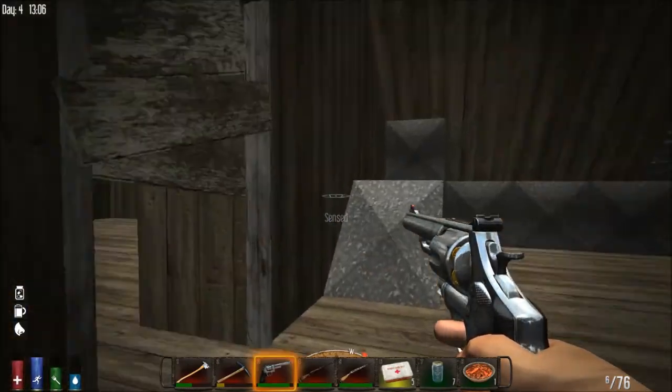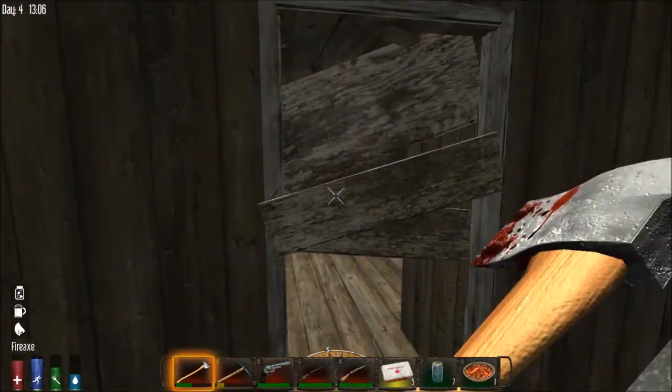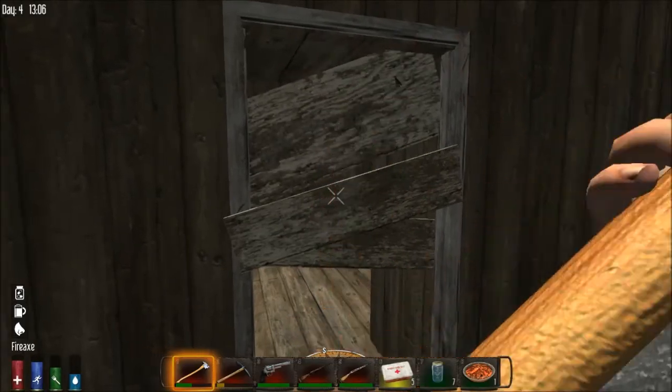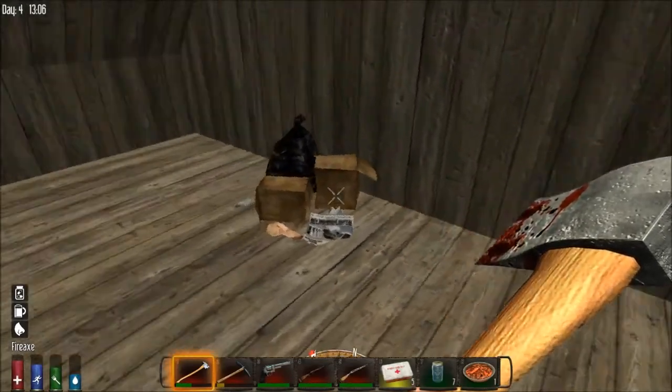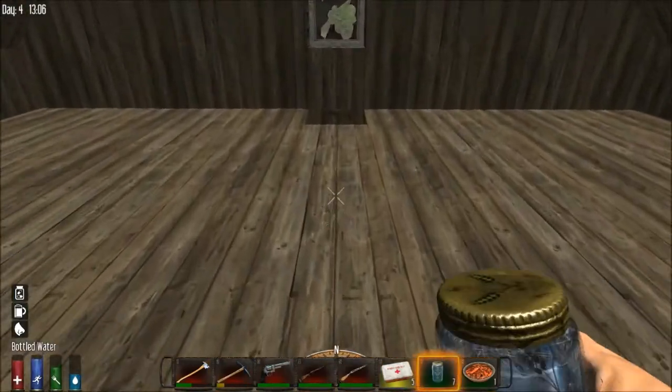There's just gonna be a bag, but I'm gonna do it because there could be that sniper part that I need. You just never know. So I'm gonna do it. There's not even a bag, come on. What a rip.